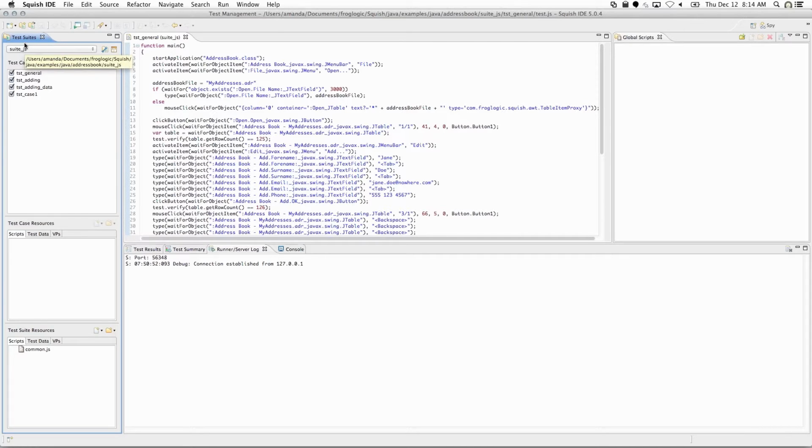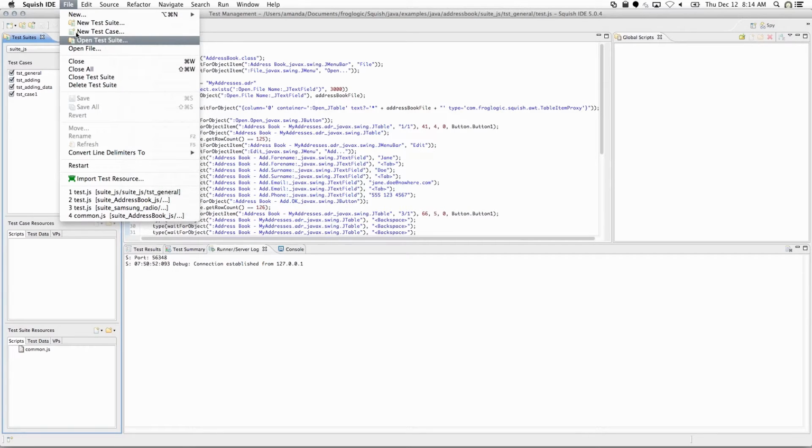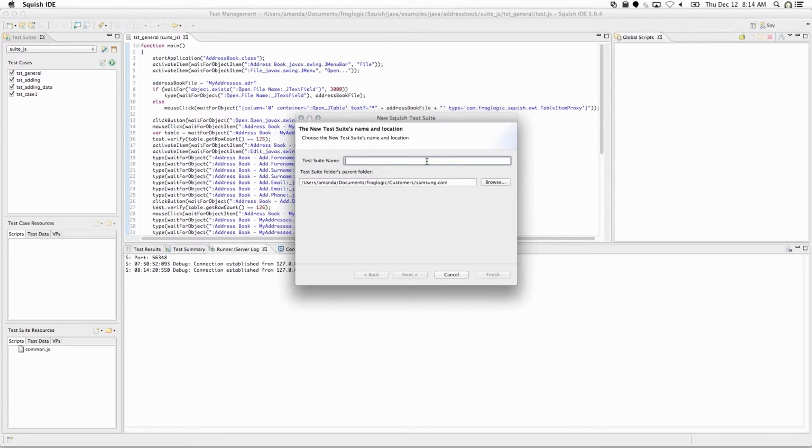So what we have in front of us right now is our test suite. When you first create a test suite, we're going to walk through creating one real quick here. New test suite. You can give that test suite a name. Apologize for having that in there. And I'll just call this delete me. That's a great name because we're not going to save that one for too long. Click next. And this is where I can select the scripting language that I would like to use. So for example, today I'll just stick with JavaScript, but you can see a number of options available. So you'll have the power of that scripting language in addition to the power of Squish, in addition to your application's API, all at your fingertips.